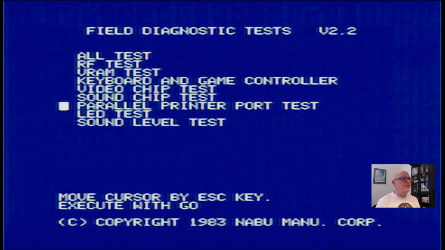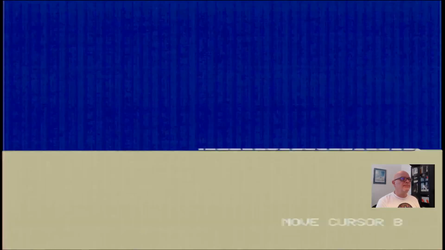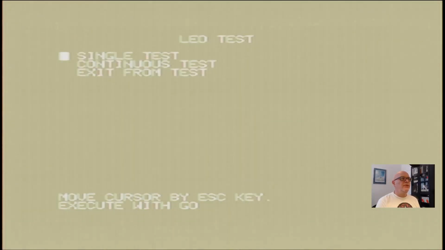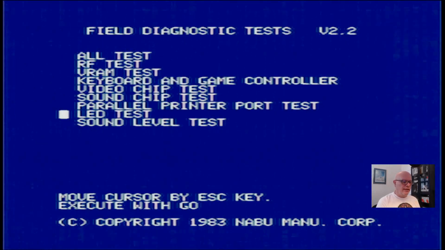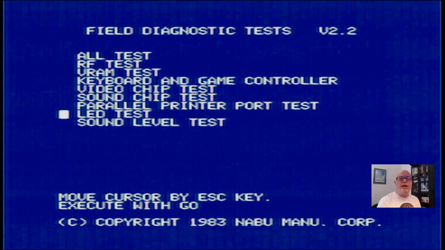Going back to the screen, we're going to do an LED test. And we'll do the single test for now. I will be adding pictures to the video showing the LED test because you won't be able to see it. Well, I guess I could set up another camera, but I'll just show you the pictures. Actually, that brings another point. The diagnostics manual now has all these tests in it, so you can actually go through and see each test and what it does in different screenshots.